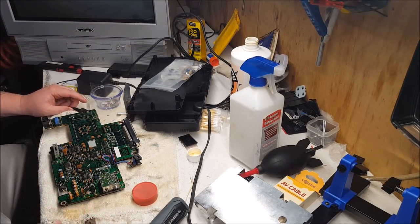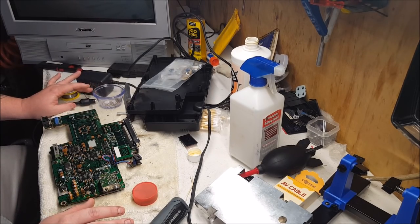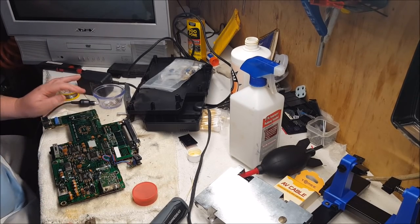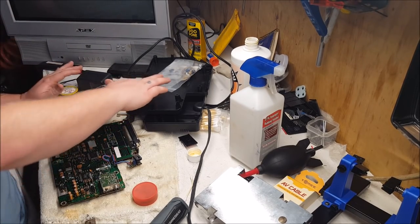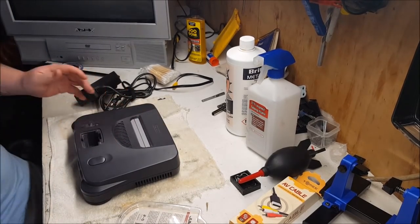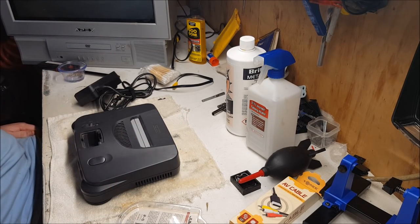So what I'm going to do now is clean this up. I'm going to leave all this apart. That way, whenever we do the mod, I don't have to take any of the shit back apart. And then let's try the N64 that Tatted Collector sent us and see what we can do with it. So let me clean this up, and we'll get to it. Alright guys, so here is the N64 that Tatted Collector sent in, and he found one that was blue, you know, the blue shell, the Funtastic.